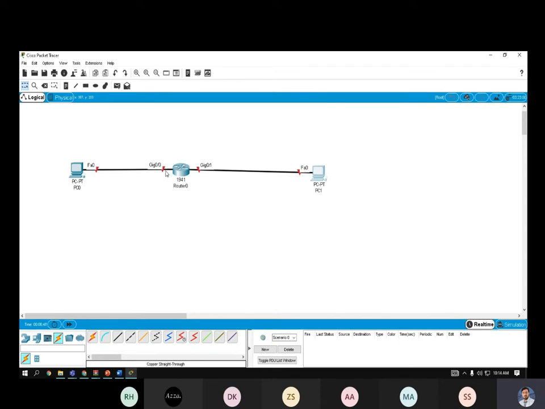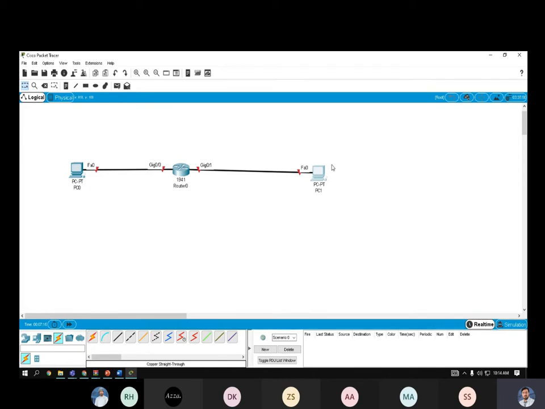Now, when the router receives the IP packet on one interface here, it determines which interface to use to forward the packet to the destination. In this case, we have only one other interface, and it will forward to that interface. This process is called routing.